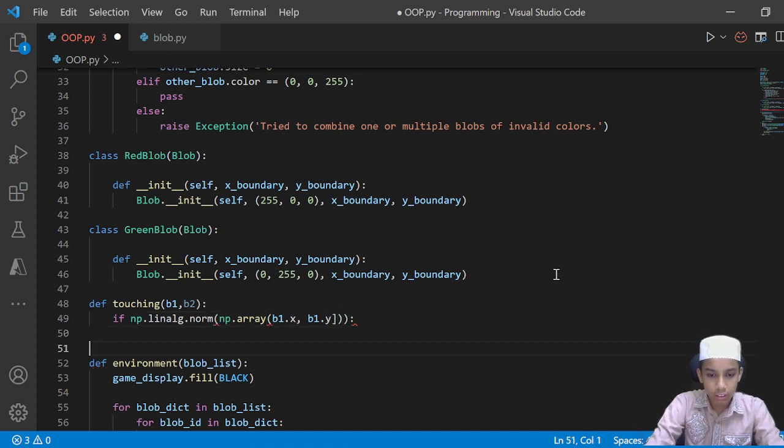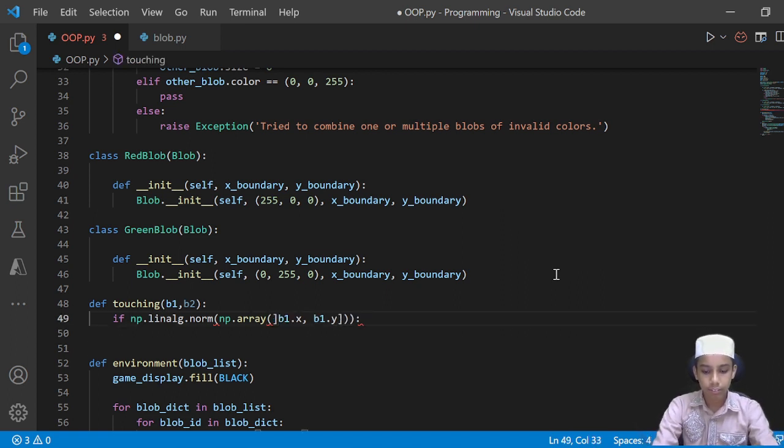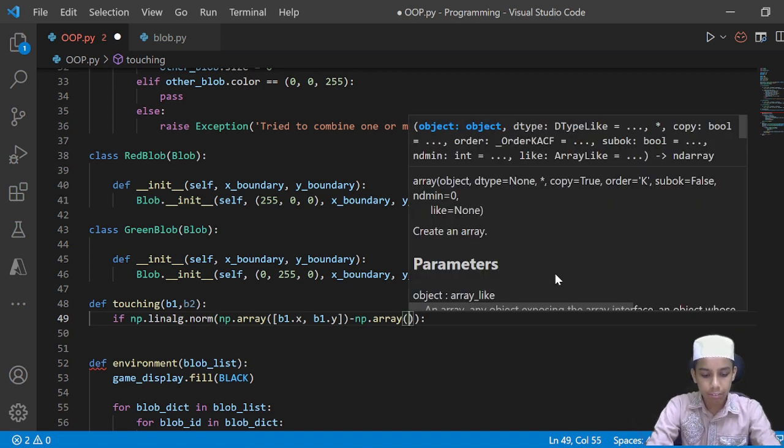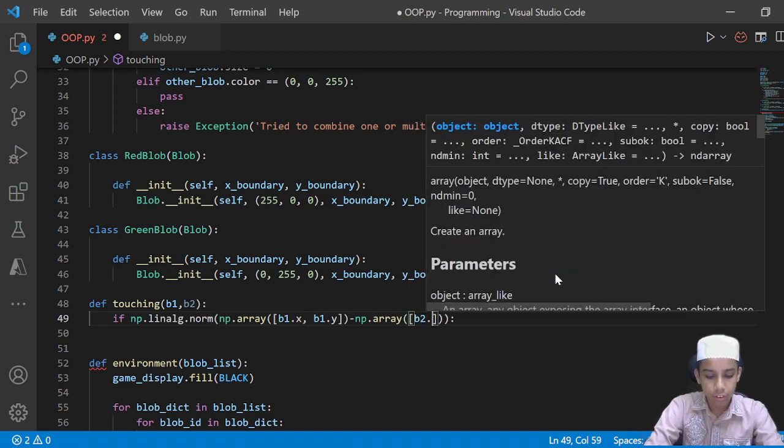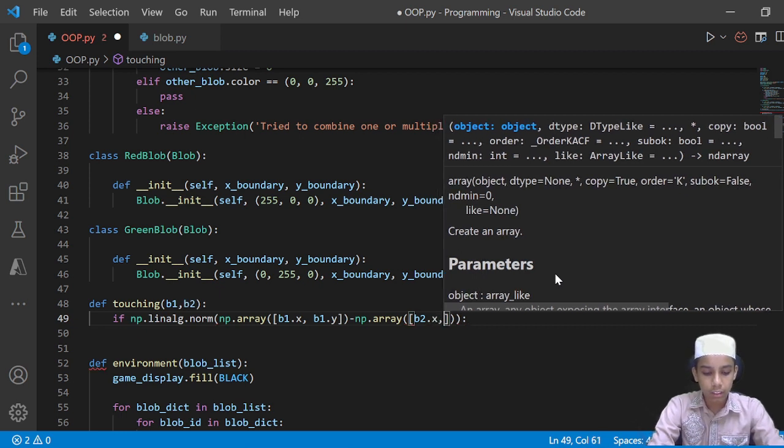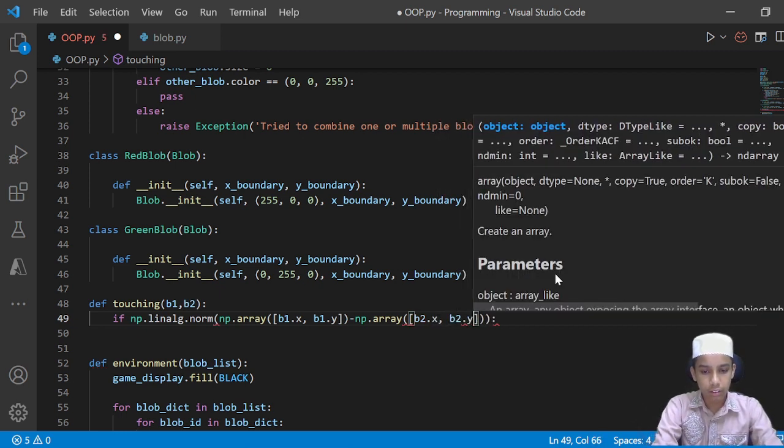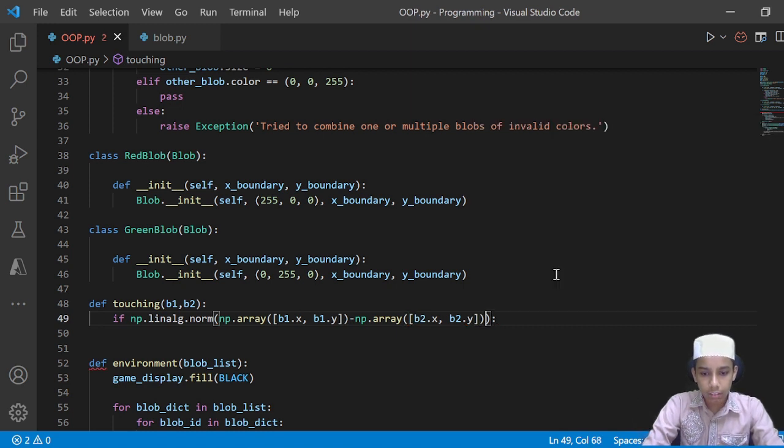Now minus np.array, and then in the brackets I will give b2.x, b2.y. Then I will be giving less than, and in the brackets I will give b1.size plus b2.size, blob 2 dot size.